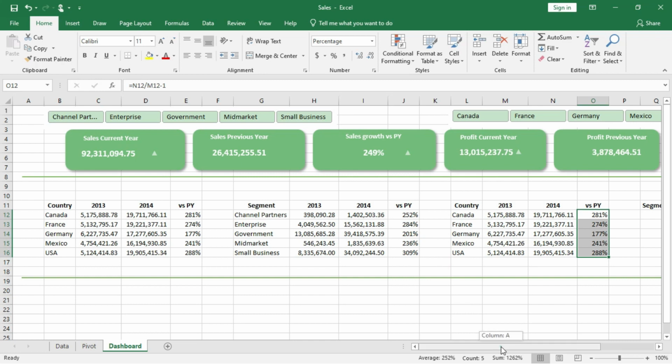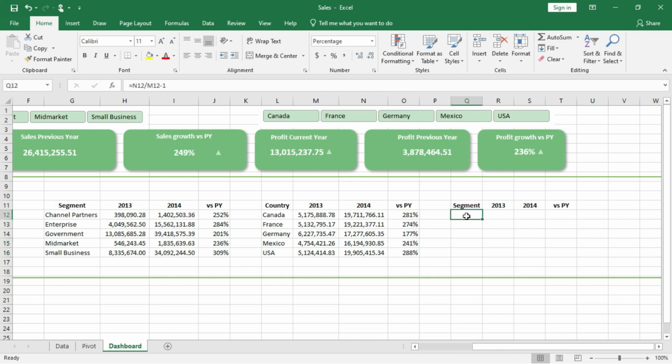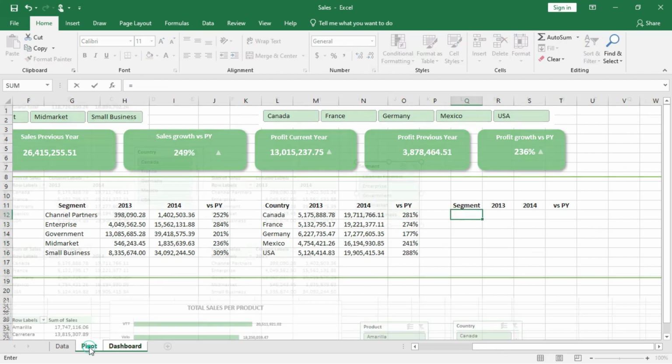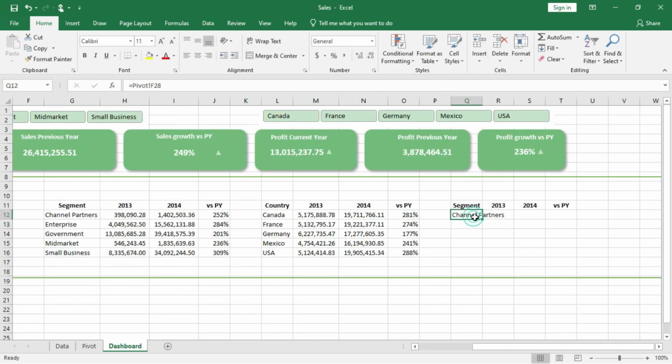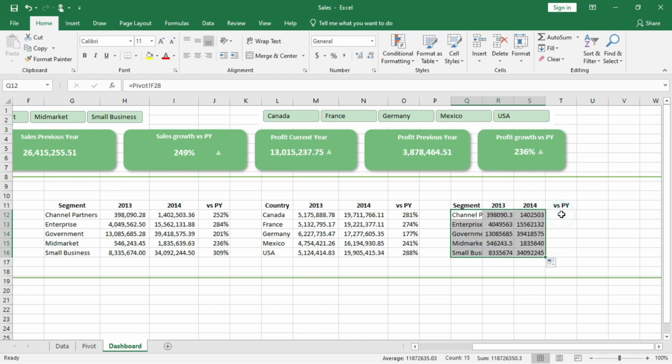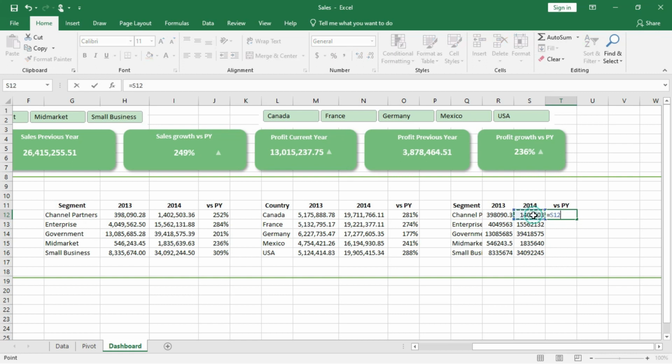So I will do this for the segment. So there is a segment. I'll delete the dollars from here. Okay, so now I can drag down. Wow, it's still not working. Okay, yeah, it's working. Then I drag across. Then I'll do equal to this divided by this minus 1, enter.